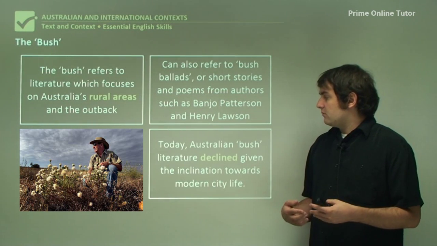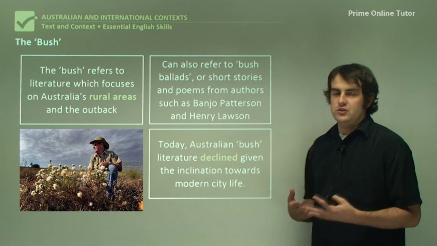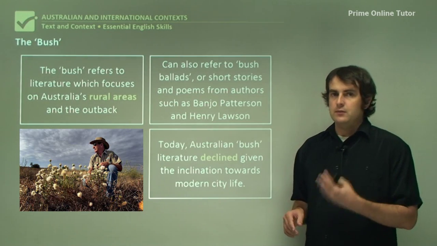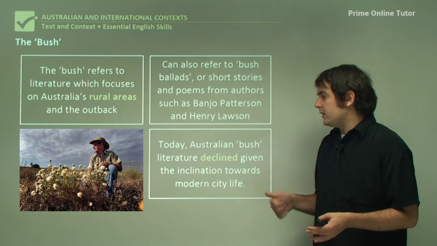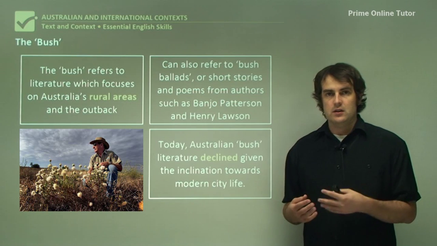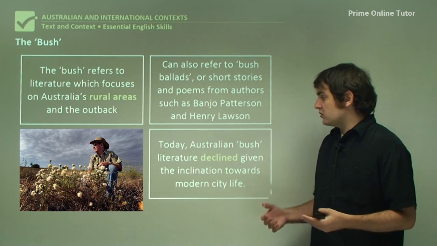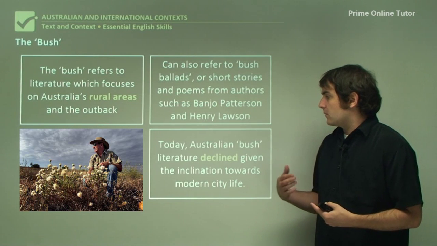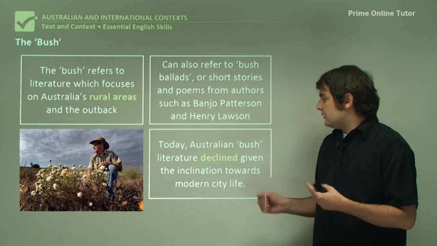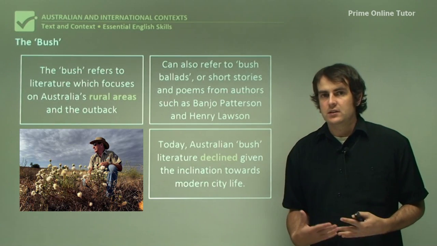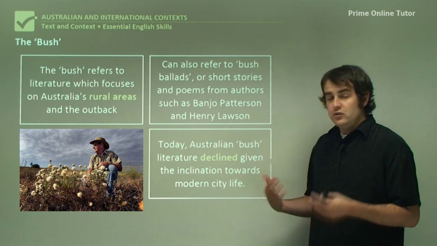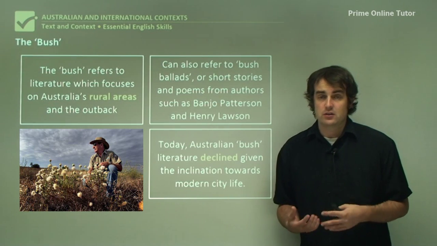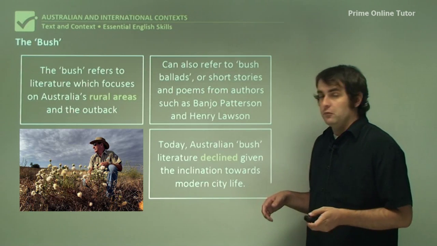Now, today Australian bush literature has declined. It is pretty much due to the fact that we now all live in cities and the bush is hardly relevant. We often like to write fantasies about the bush because it's seen as a simpler, purer lifestyle, but really, Australia being a country that rides on the sheep's back, as it used to be called, one that used to be controlled by those who lived out in the country and ran farms, all of those things are now making way for stories about Australia's modern cities, because really the bush has been done. And while you'll still be looking at the context in which these stories have been written, if you're looking at Australian literature, you'll be looking at the modern one.